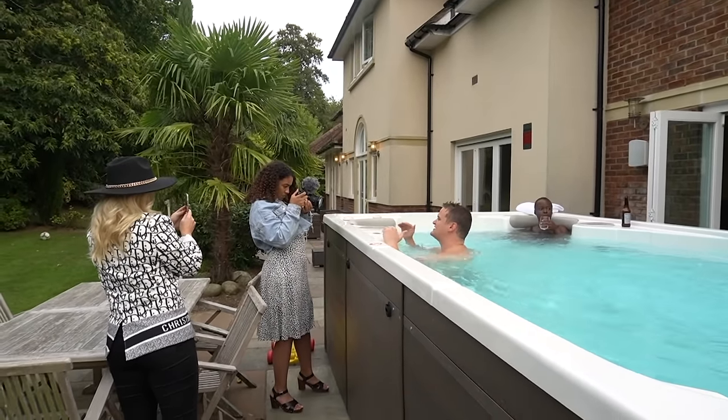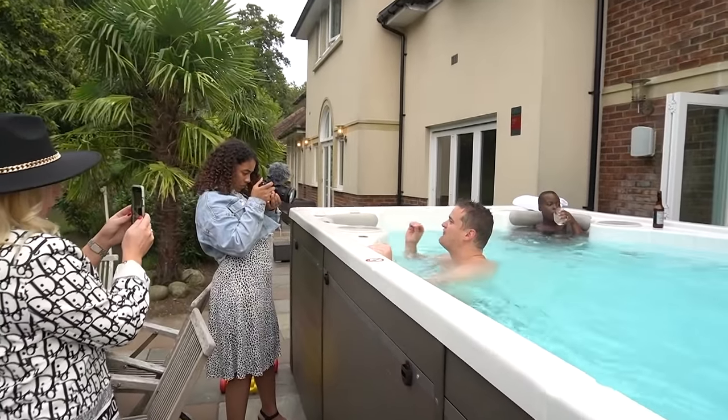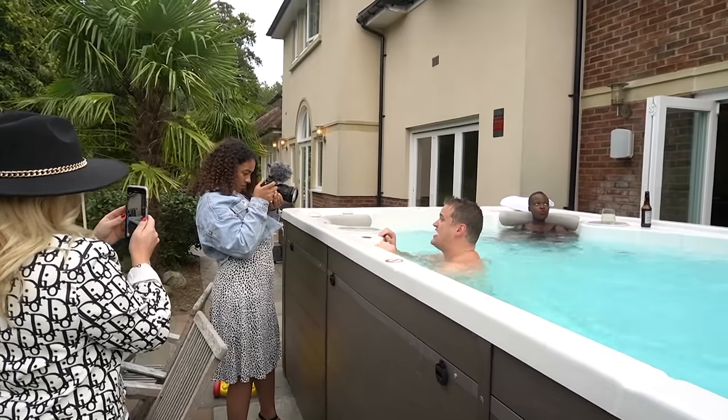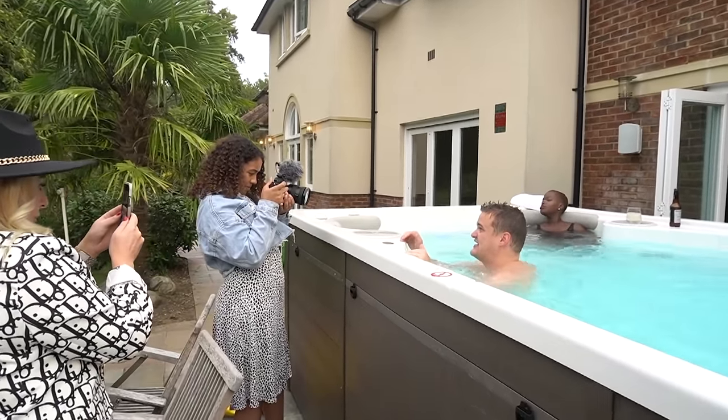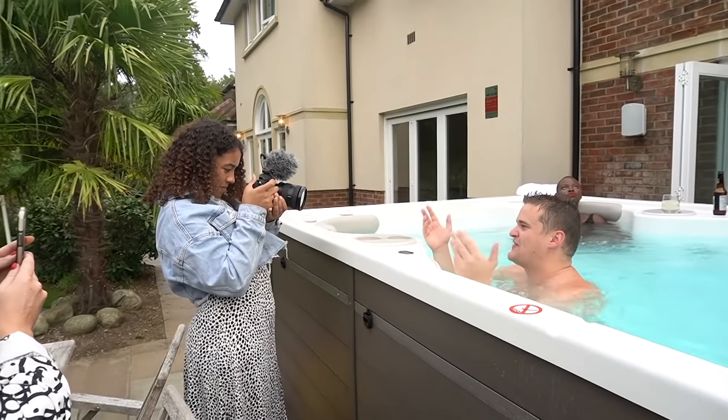So invest in nice things. Spoil yourself sometimes, but only do it when first you become financially literate. You understand the difference between good debt and bad debt. You understand what an asset and a liability is, and you're paying for it out of your passive income, not your active income. That'd be my advice.